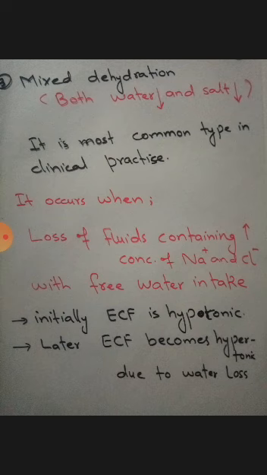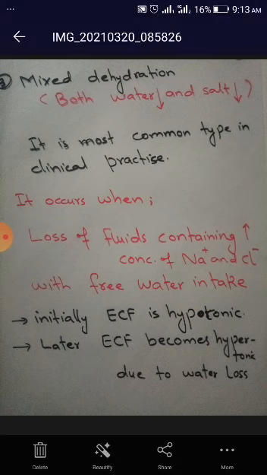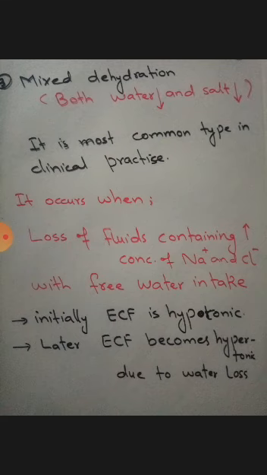Later on, what would happen? As mixed dehydration continues and there is no water replenishing, no water intake, and no clinical treatment is given, the ECF will ultimately become hypertonic, because that water is being used in other metabolic activities in the body. So ultimately, when water is lost from the ECF and no water is taken, the ECF will become hypertonic.